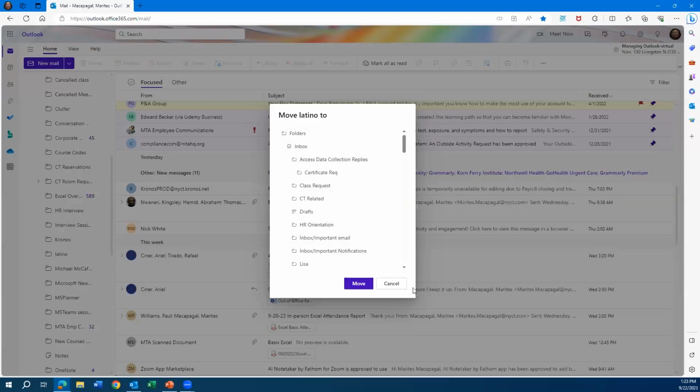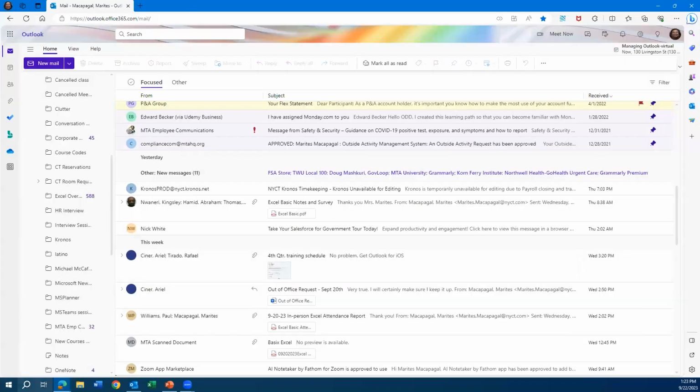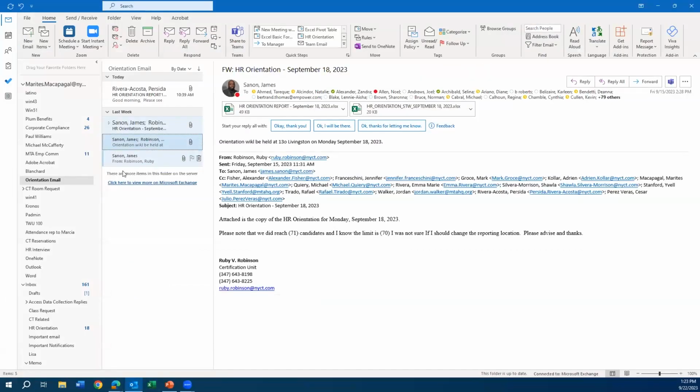No, I don't want to go to Latinos. How come it's not deselecting? It should actually allow me to reset it. Give me a minute. It's not giving me the correct options there. Give me my inbox.